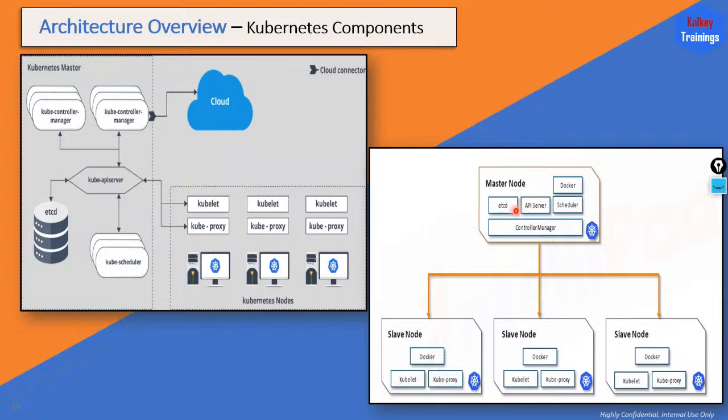Once that deployment object is running in the cluster, etcd will get, through the API server, since everything interacts with the API server, the information that there is a deployment object which has created the pods, and a set of replicas needed. That information will be given by the API server and it will be asked to store it in etcd.